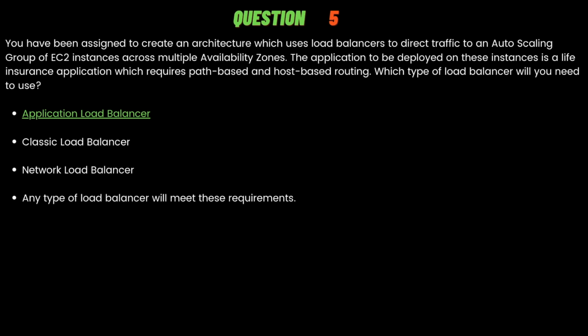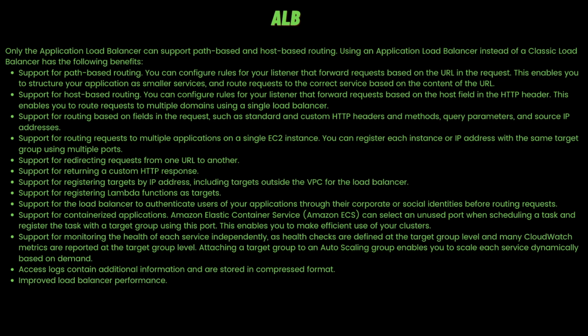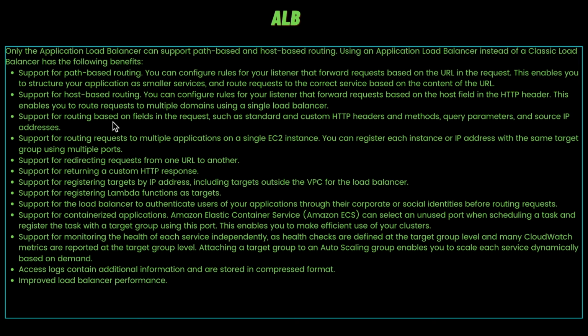Network load balancer you use when you need very high throughput. So in the question, if they ask about millions of requests coming in quick succession, you should select the network load balancer. Qualities of ALBs: in the exam, if they ask a scenario-based question where, based on some fields in the URL or on the headers, you want to forward a request to a particular EC2 instance or a group of instances, you should select this.